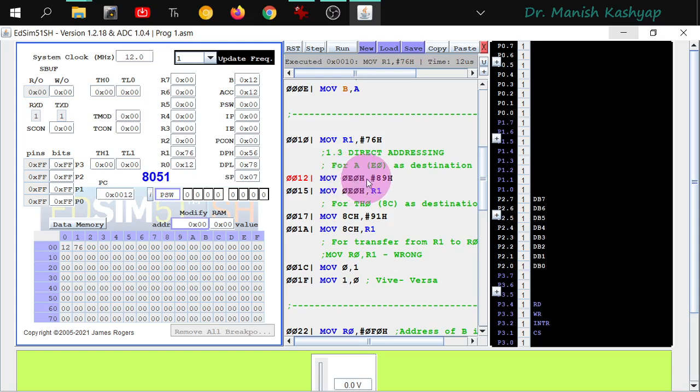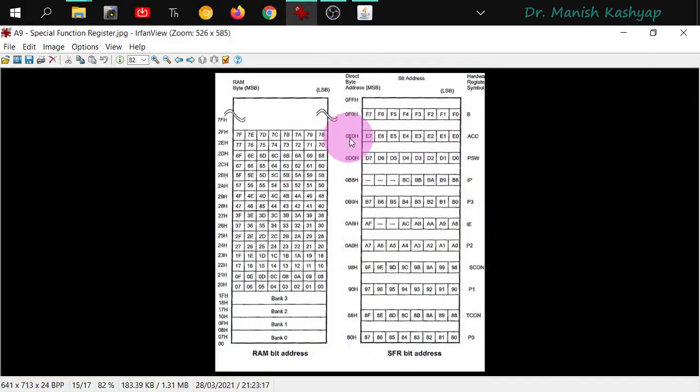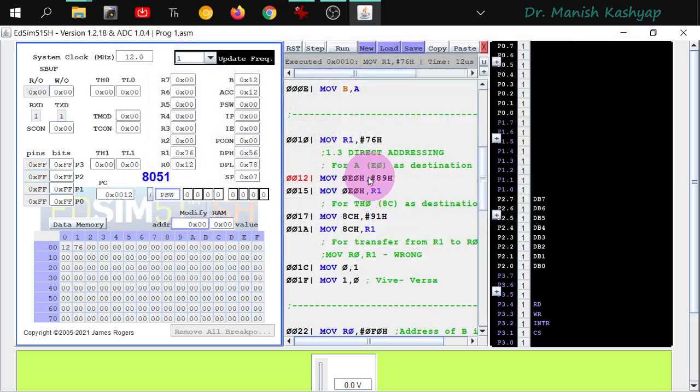This #89H is immediate data, but we are using this address. Let us see what register is at this address. That 0E0H has the name accumulator. So on executing this command, 89 will be moved to the accumulator.